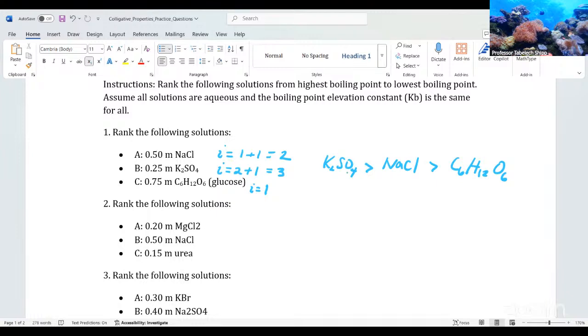Now, in terms of healthcare, hospitals use this concept to make IV fluids that are safe for your body. If the solution has too many pieces, like a high i, meaning a high Van't Hoff factor, it could actually hurt your cells. But on the flip side, if it has too few pieces, it won't work properly. So that's why this is important for our discussion.